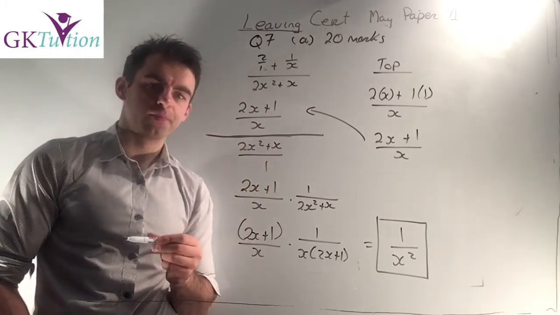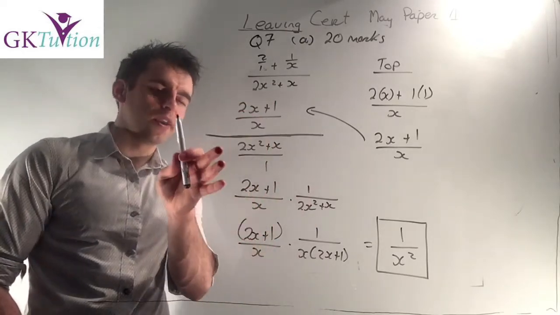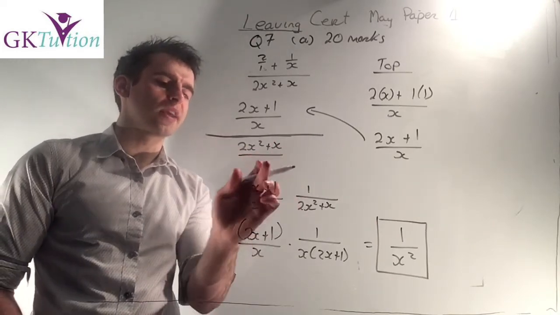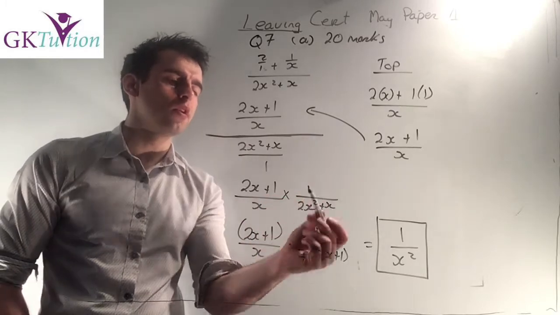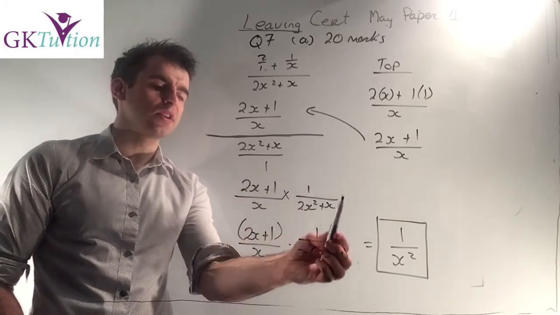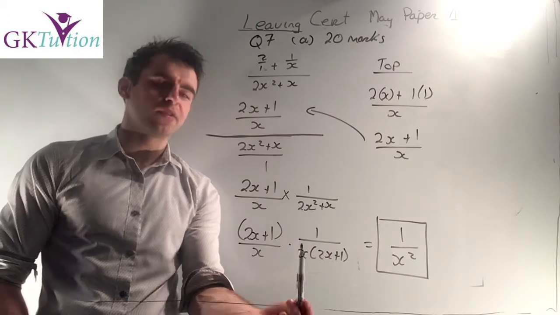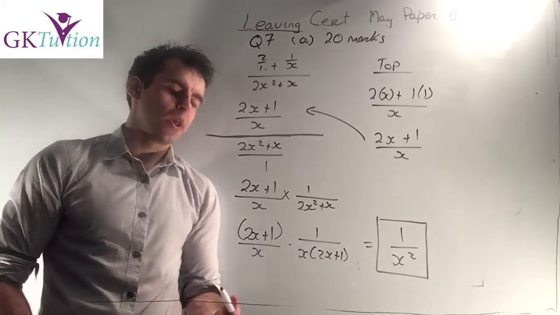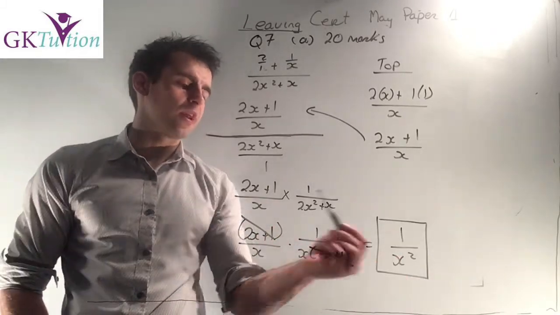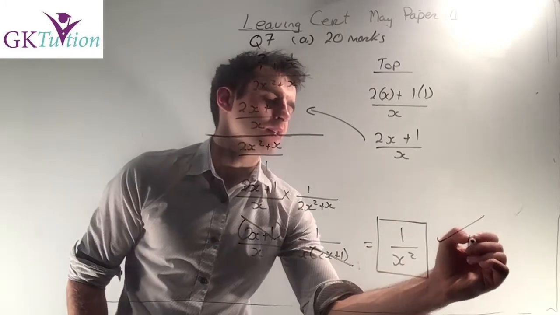Now in maths, we never really want to be dividing one fraction by another. So rather than dividing by this fraction, you can invert the fraction and multiply. Dividing by 2x squared plus x over 1 is the same as multiplying by 1 over 2x squared plus x. And at this stage, we can simplify the right fraction here by just factorizing out what's common on the bottom. If you factorize out x, you're left with 2x plus 1. Then you have a 2x plus 1 on the top, a 2x plus 1 on the bottom, so they cancel. On the top, you're just left with 1, and then on the bottom, you're left with x multiplied by x, which is x squared. So there was 10 marks going for that bit.